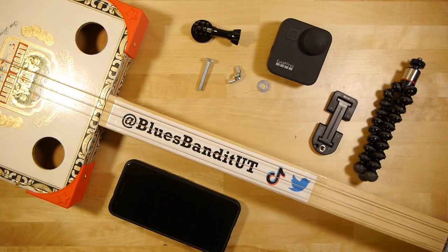Howdy folks, it's the Blues Bandit here, and I wanted to talk about how to attach a GoPro camera or a phone to your cigar box guitar, or your box banjo, or your guitar, or banjo, or, well heck, whatever you're going to do, your tambourine, even if you want. Let me show you a couple of the options that I've been exploring.